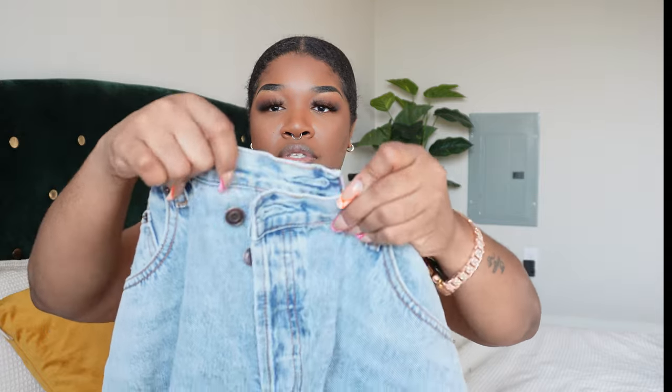But I love the detail of the button up part because it was a crossover button area. What's this called? I don't know what this is called, but it was a crossover effect. So it gives this little lap. I thought that was so cute. I've been trying to find some jeans like that to fit me that were long enough. And you know, nobody ever has stuff like that for us tall people. So once I found them, y'all know I ain't giving these back. Y'all know I am not giving these back.